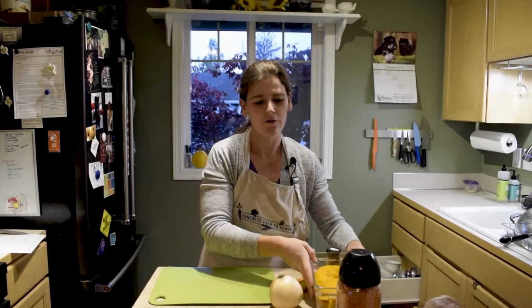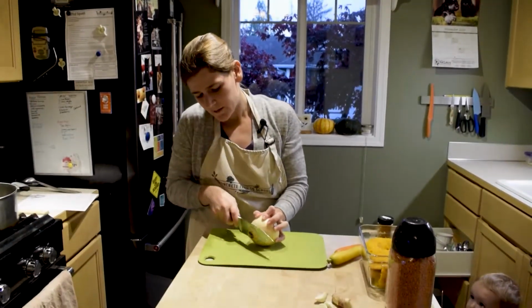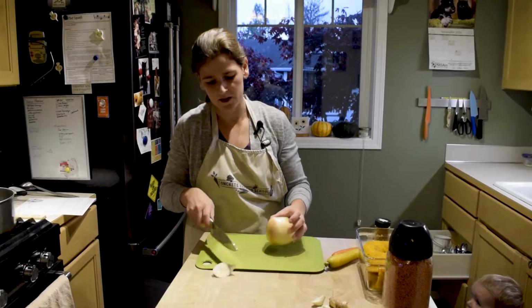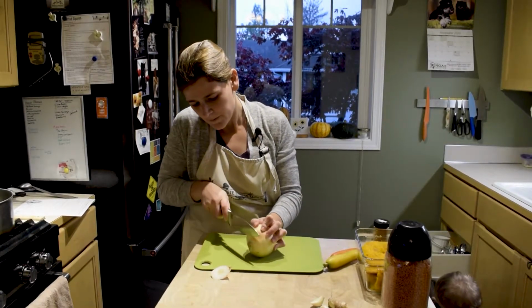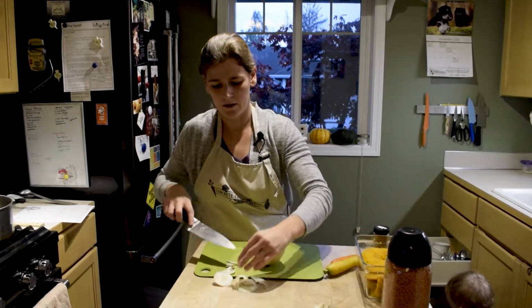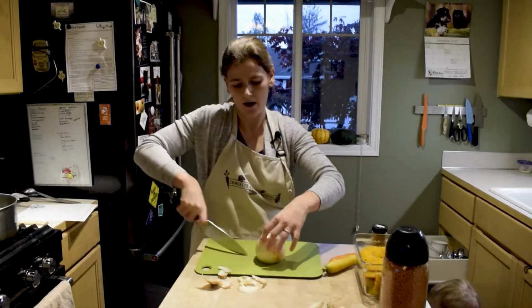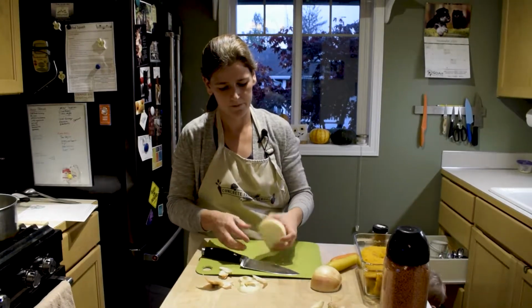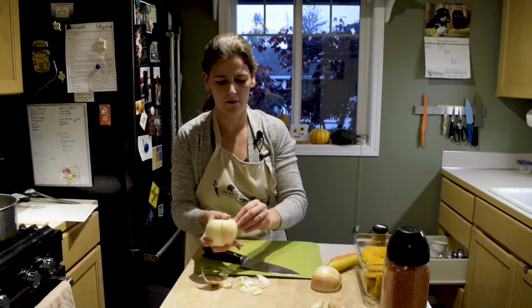Okay, so for this soup, the first thing to do is cut up your onion. Super easy way to cut up an onion. Well, maybe not super easy, but easier is to just cut off the ends, just barely. And then cut the onion in half. Peel the outside off.